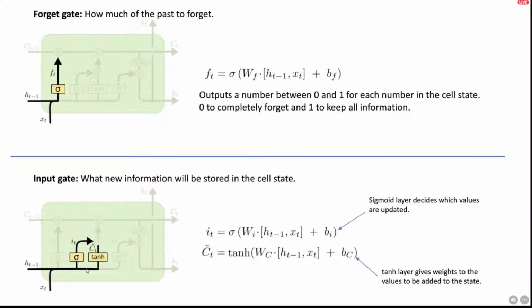And the next is the input gate down here. Of course, what new information will be stored in the cell state, because there is information coming in. Here we have a sigmoid and we have a tanh. And don't worry if you don't understand any of this. Wait a couple more slides, you'll see how easy the implementation is in Keras, but please try to understand what's going on inside LSTM. So the sigmoid layer decides which values are updated, and the tanh layer decides the weight of each of these values, so the importance of each of these values.